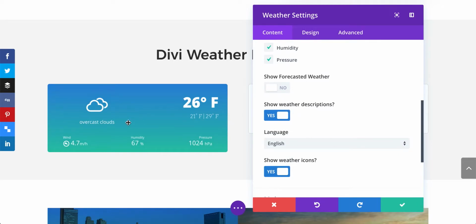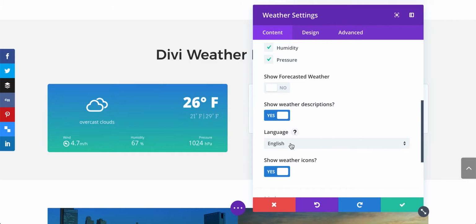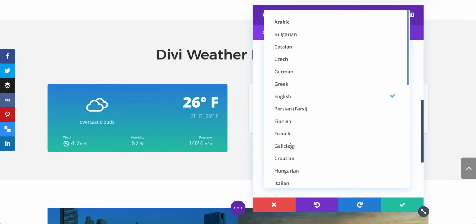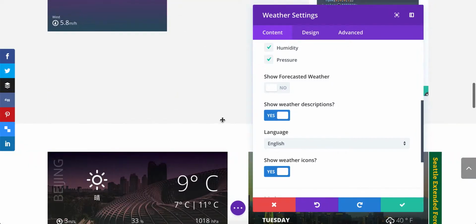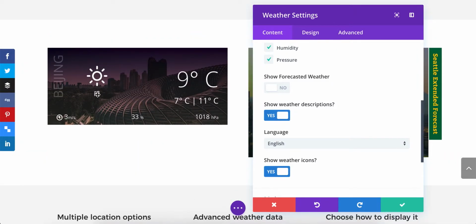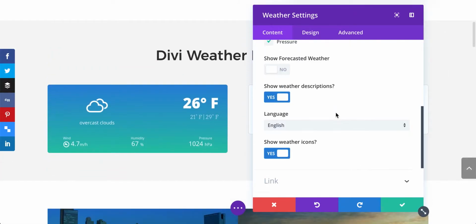The weather descriptions are these guys underneath the icon. You can turn them on or off. And if they're on, you've got the option of language. Right now, the plugin supports 33 different languages. The translations are for this weather description, and they're provided by the Open Weather Map API. It's not something that the plugin actually does or has any control over. It's data that's returned to us from the API. If I scroll down here, you'll see that I've got an option for Beijing. You'll see that there's a description here, and I believe this is simplified Chinese I chose for that. So let's scroll back up, and then show weather icons.